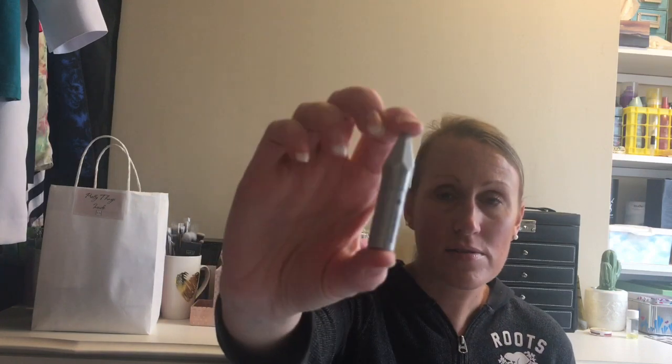And two more. So I got the Gimme Brow. This doesn't work well for me because I'm very scarce in brow hair, and this is number 3, which would be too dark. So I'll see if someone wants to trade with me for something else. But yeah, it just basically makes a mess on my face because I don't have enough. I have good brow hair, and then basically the hairs just fade away and it's super light. So I really need a pencil when I'm doing mine, but still it's a great product. I've used it on lots of clients in the past.